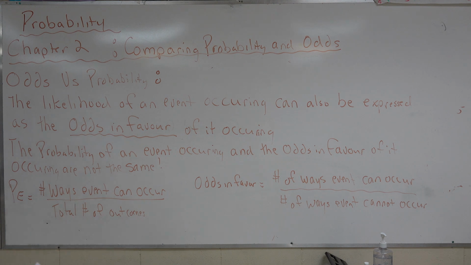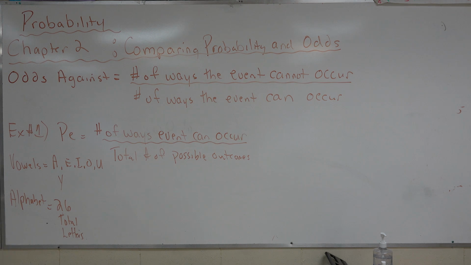In the formulas that I've written on the board as well, the numerators are the same. However, the denominators are different. The numerators are at the top, the denominators at the bottom. Therefore, the values you obtain for the probability of an event occurring and the odds in favor of an event occurring are different. There is also a formula for odds against an event occurring, and I'll be posting that soon. Odds against is equal to the number of ways the event cannot occur over the number of ways the event can occur. Odds in favor is just the reverse of that: the number of ways the event can occur over the number of ways the event cannot occur. So you see that with odds against and odds in favor, we just flip things around.